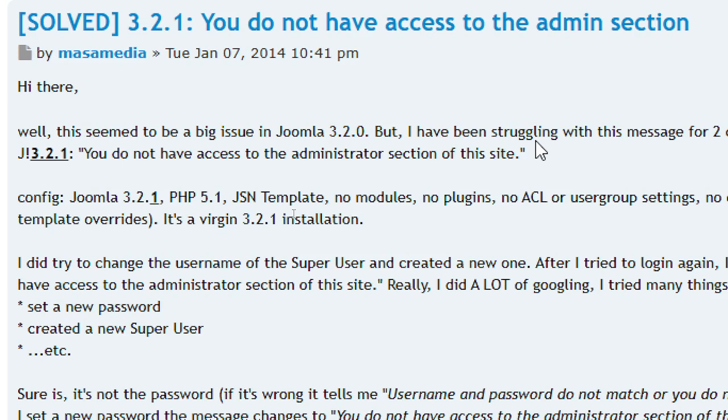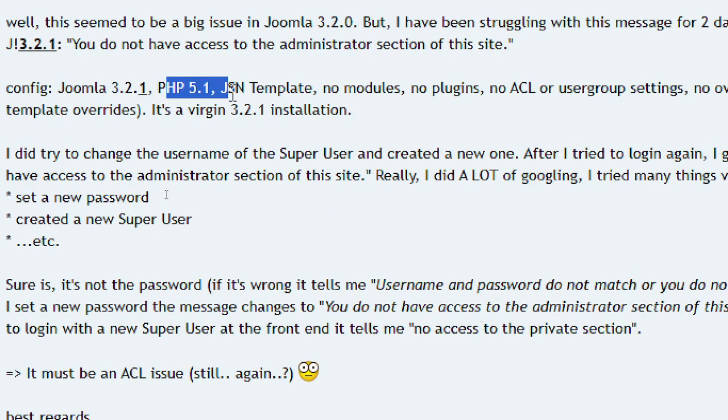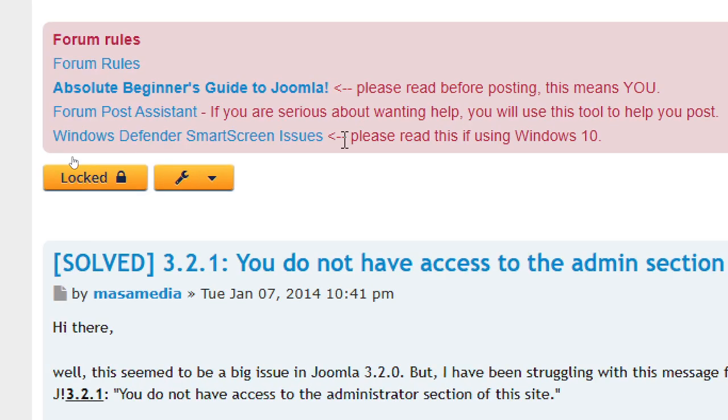Well, this seems to be a big issue in Joomla, but I have been struggling with the message for 2 days now. See, that's how some IT people struggle for 2 days. This one's 3.1, we are in 5 now. You see the date. This is 2014, now is 2025.